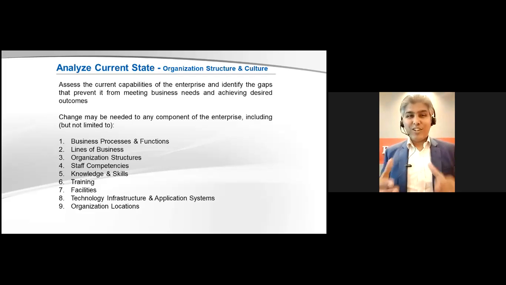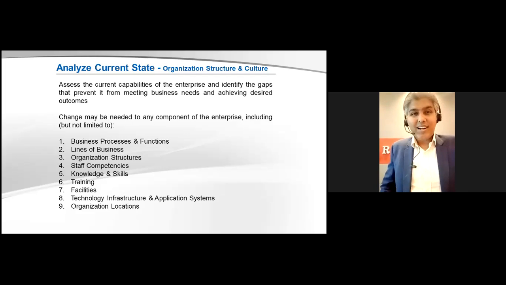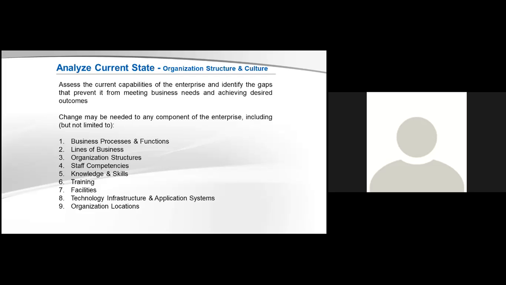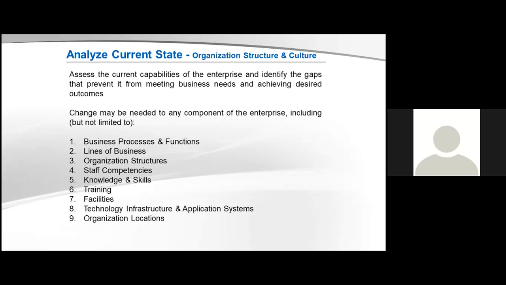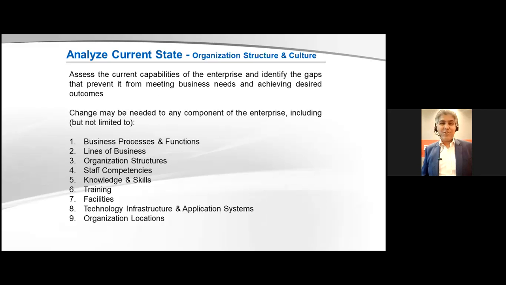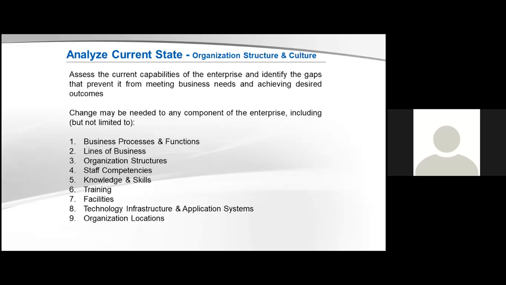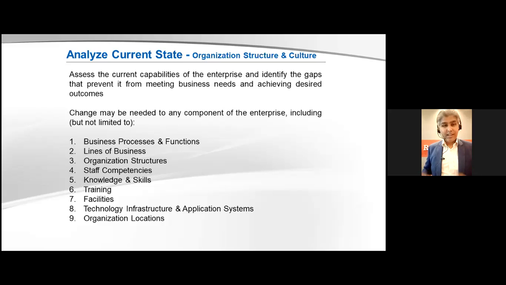What is your organization good at, and how can you utilize that to achieve the required new products, services, or whatever requirement? What kind of training would you need to go to the next level? What facilities will you need to achieve the desired state? What technology infrastructure and application systems do you have at the moment that are supporting or reducing the problem you are facing?